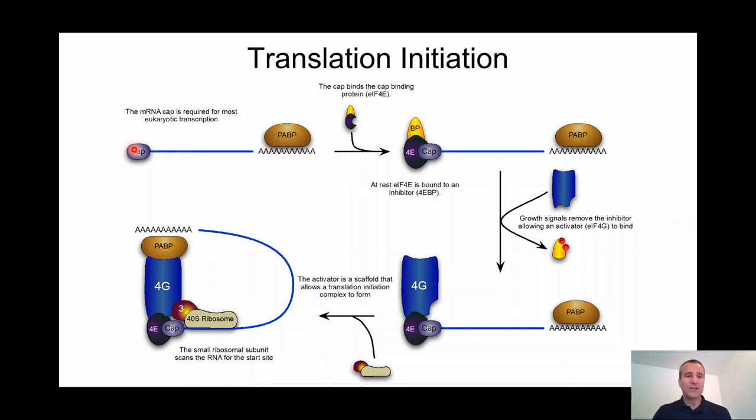So the way that initiation works is we're going to use this 5' cap as the landing spot for a protein called the cap binding protein. Not surprising, because it binds the cap. We also call this protein the eukaryotic initiation factor 4E. So 4E, or the cap binding protein, binds to the cap, and that's the first step of translation initiation, and that's really not overly regulated. What is regulated is how it associates with the rest of the complex.